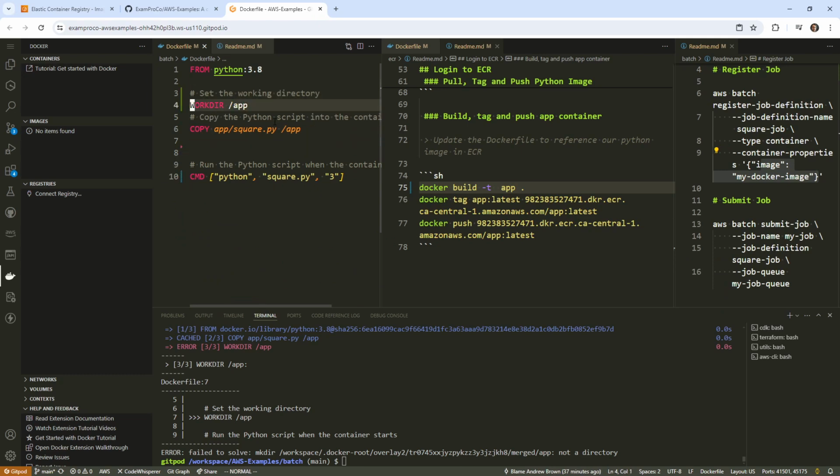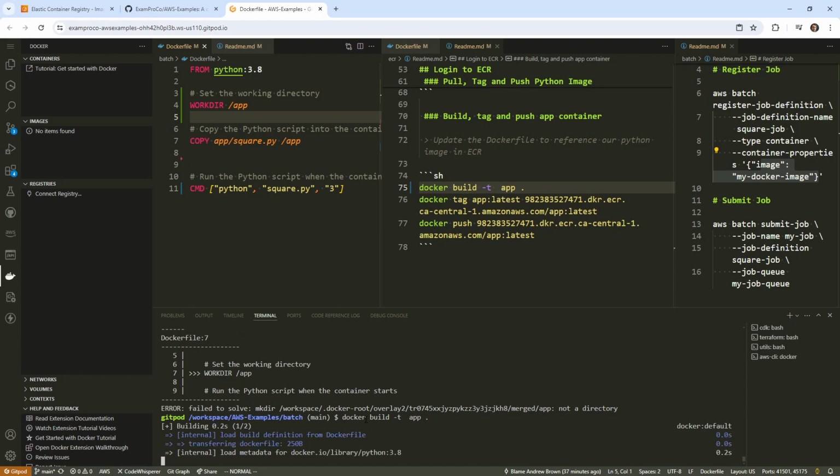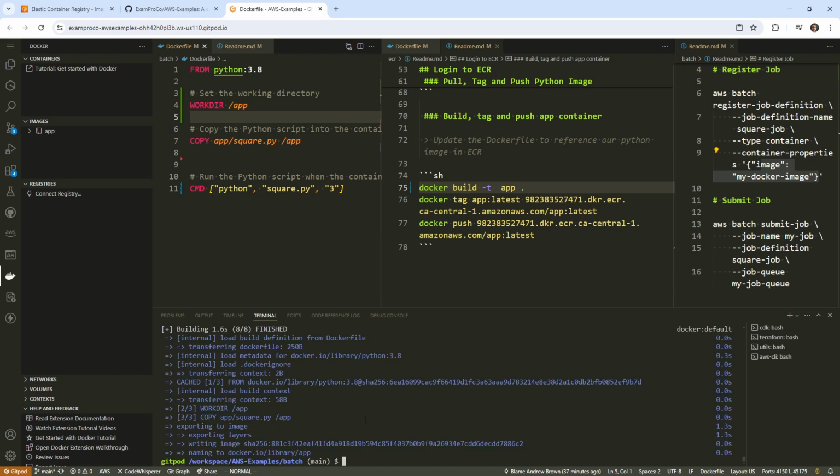Okay, well, what if we were to take this and place this up here? Okay, not sure why we're having such a hard time with this. There we go. And it might just be that the order mattered, because maybe it created this file as opposed to a folder. And now that it is a folder, it will place it in the corresponding location. Not exactly sure, but that's totally fine.